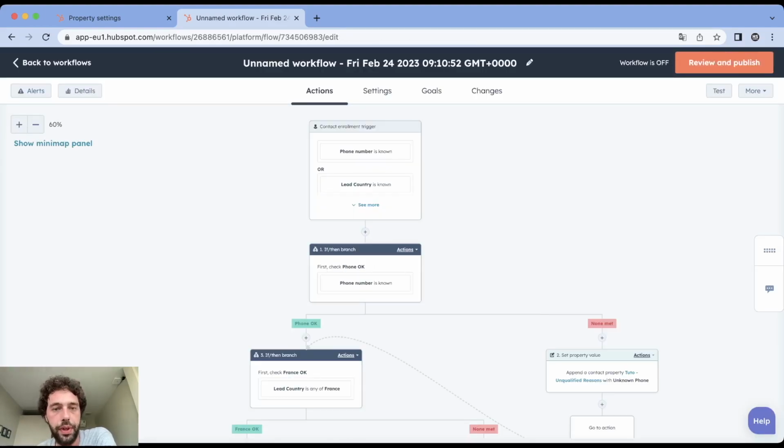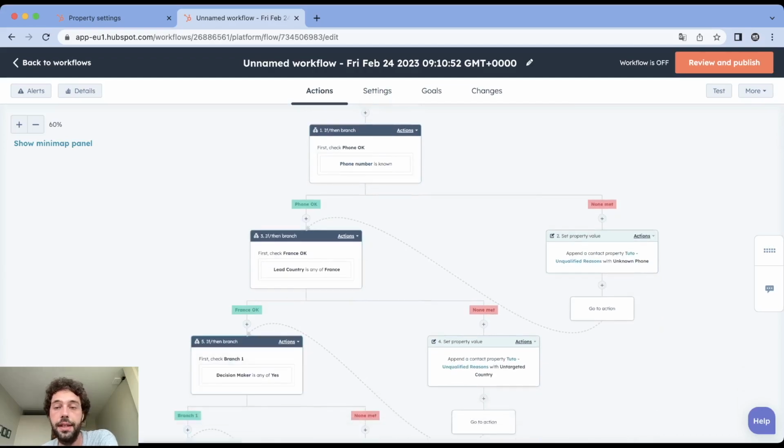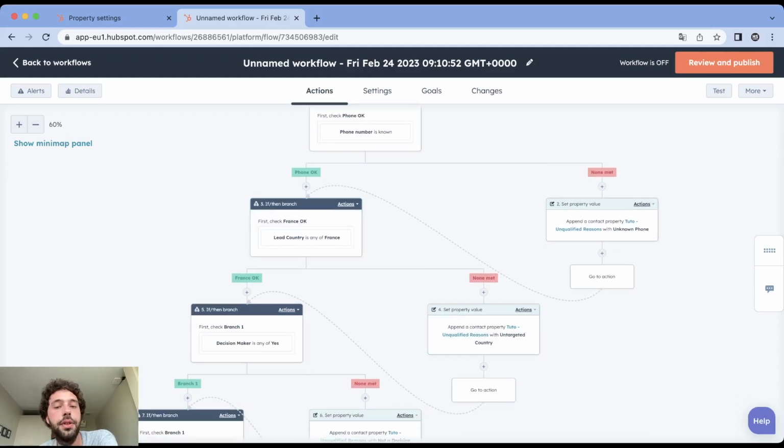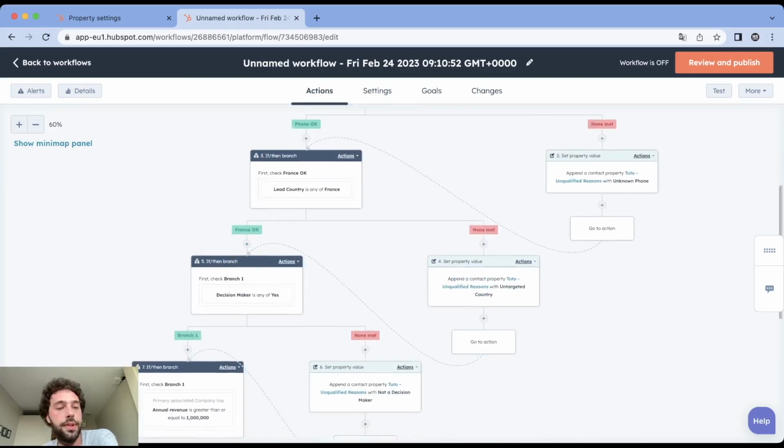You have a workflow that will enroll all leads that have at least one of these criteria known. We will check those criteria one by one. If it's not qualified for this reason, it will still continue, so we know all the qualification and unqualification reasons, and we arrive here. Now we want to know if the lead is qualified. To know that, every lead that has his unqualified reason unknown is qualified, because it means the lead went on the left all the time.